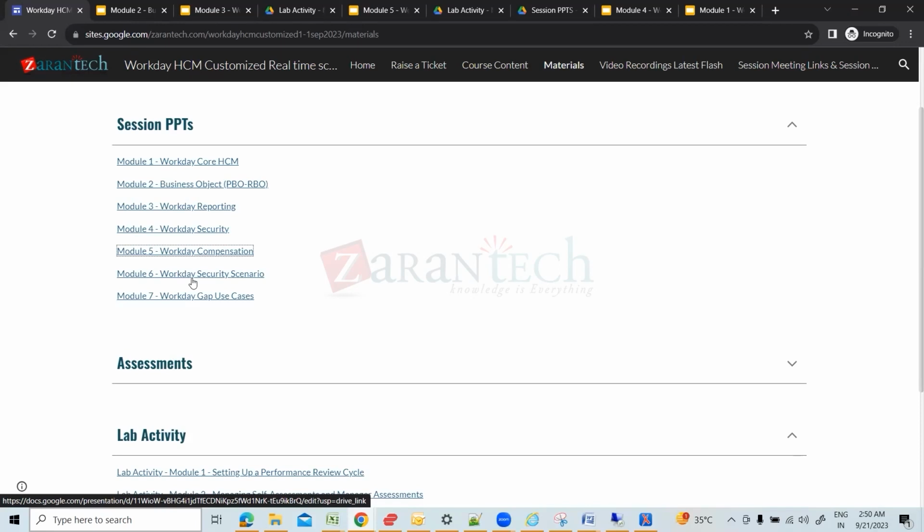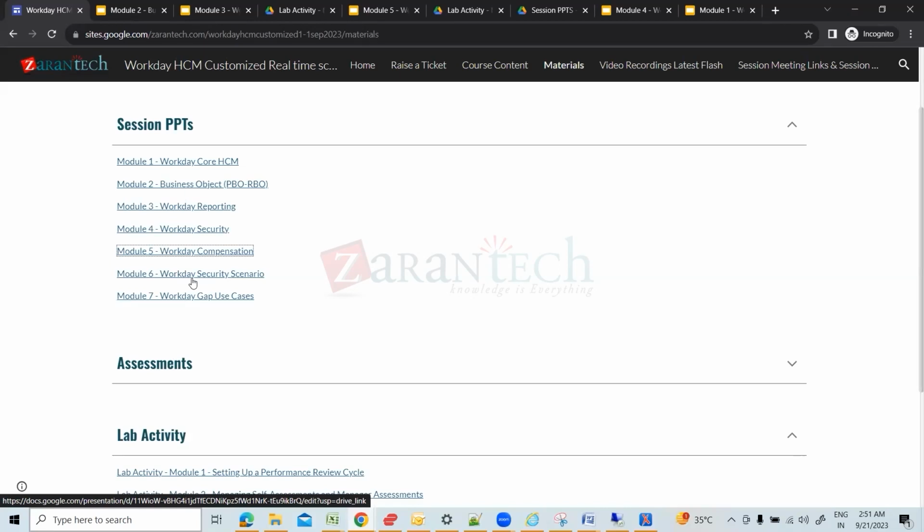But sometimes what happens is, let's say a security group is created for the director-level job-based security group, then the person who is sitting on that particular director job profile should have the permissions to the details which are assigned to that security group. If that security group has the access, then the director should have the access, right? But in such scenarios you might see some gaps, so we will discuss those gaps as well, especially under the job-based security groups.